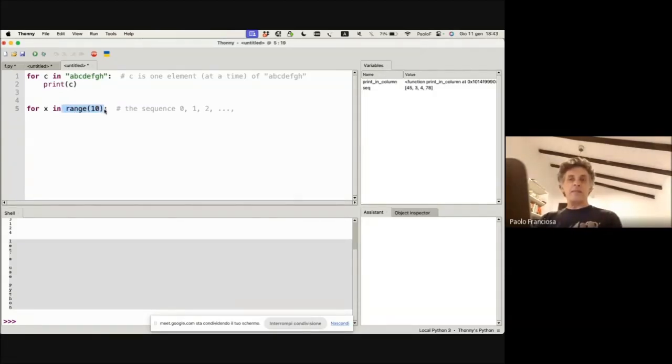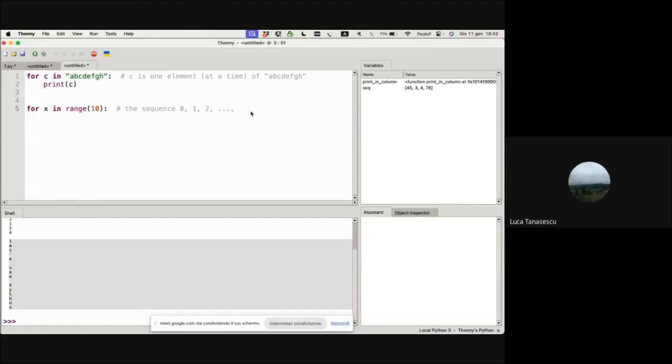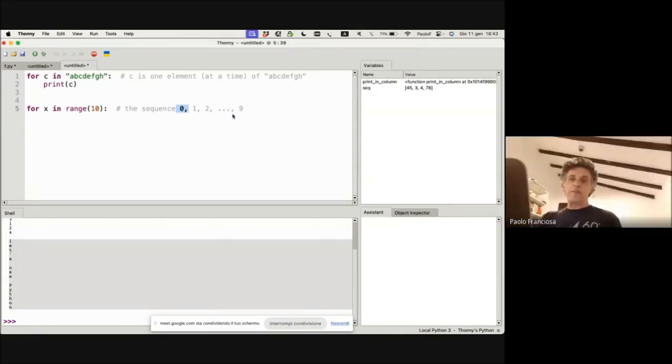This gives us a sequence of integer numbers from 0 to 9 or to 10. Guess? 10? To 9, I think. Yes, we always start from 0, so we stop one element, one value before the end. These are 10 elements from 0 to 9. Well, this is just a comment, obviously.